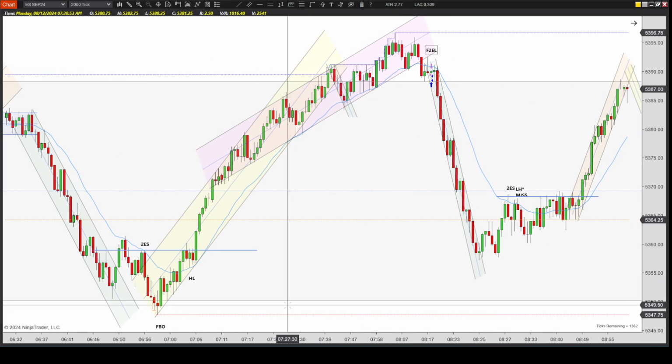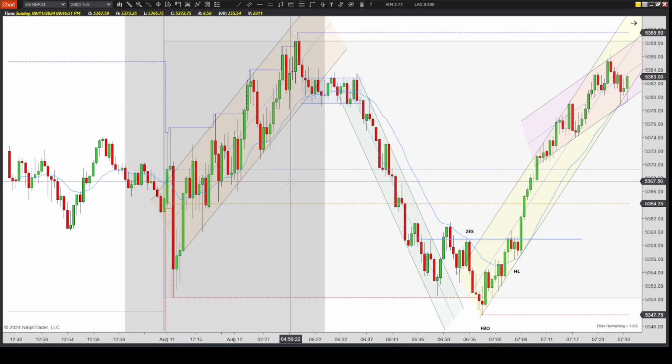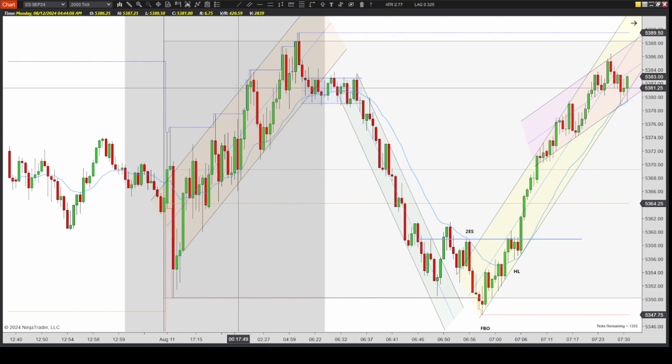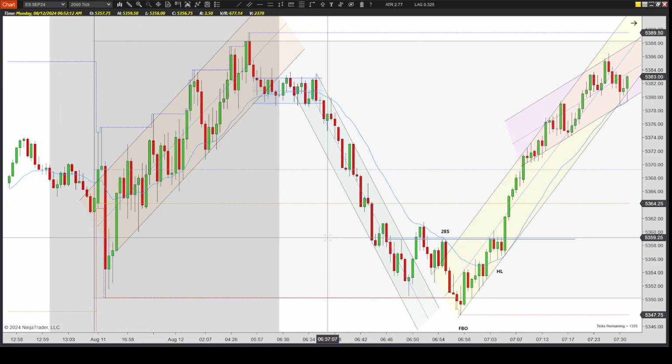So pre-market, leading in from Friday, it was just really, really choppy. And right before the market opened, when I see this many candles in the pre-market, I could already get an idea that it's not going to be a high volume day, unlike previous days where there's a lot of volatility, a lot of candles. This big gray section is even bigger.